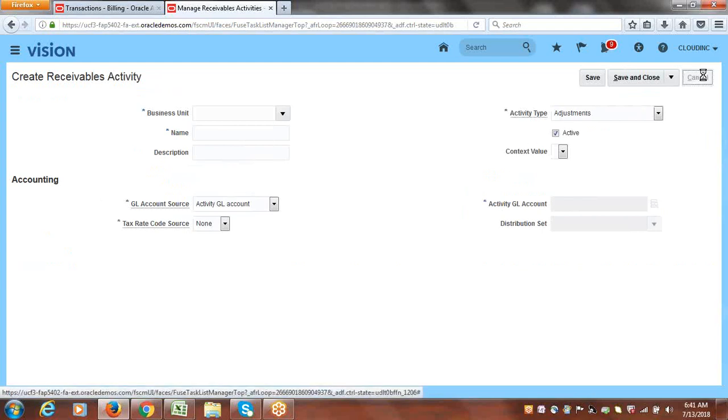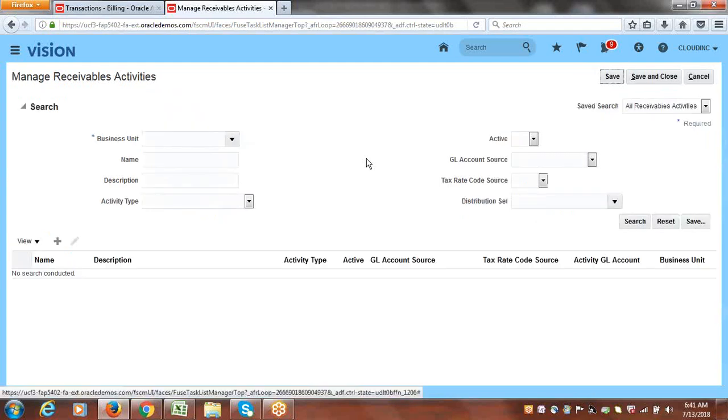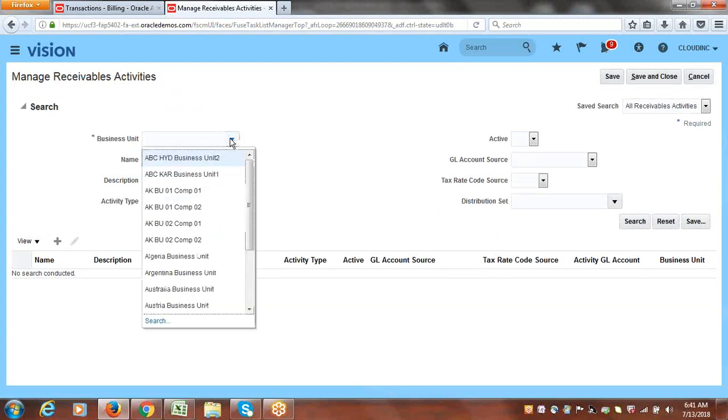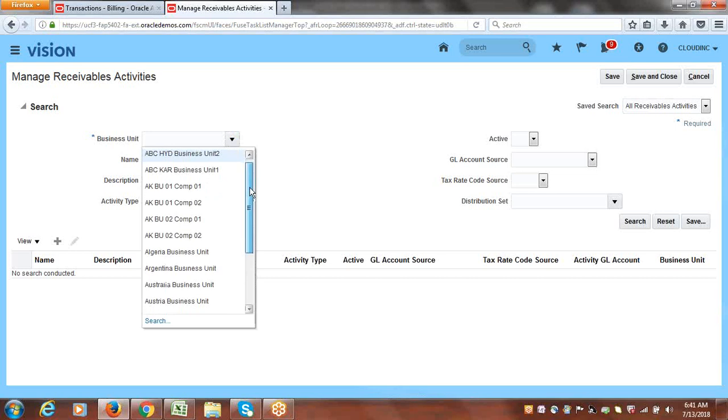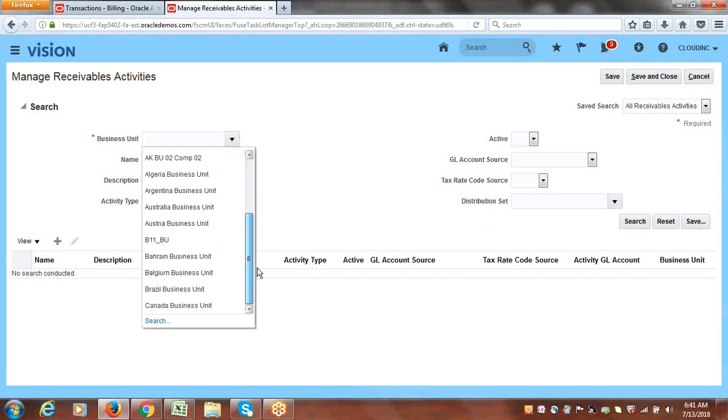So before creating, we'll check whether any predefined, system-defined receivable activities are available for chargeback or not. So select our BU.